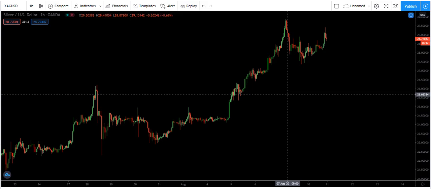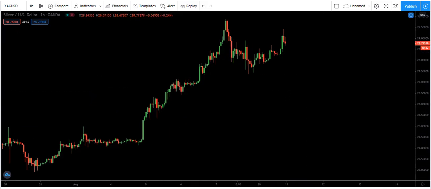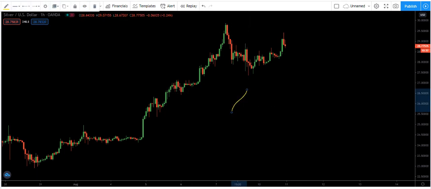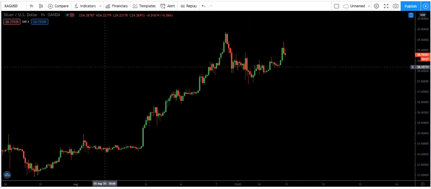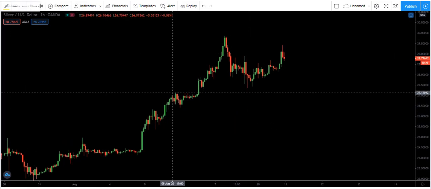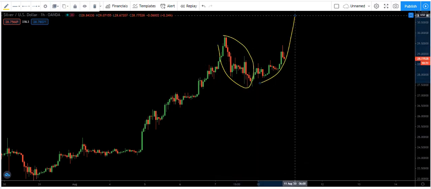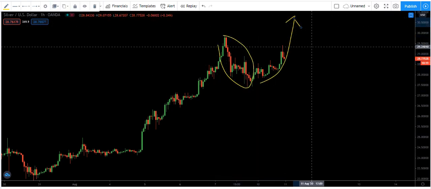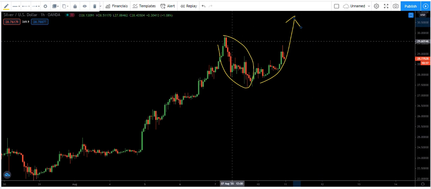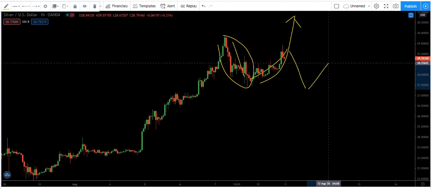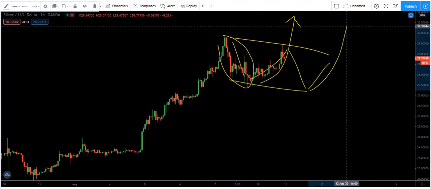Silver. Now we are based on the 1 hour chart and we want to see how we can trade. Alright, we want to see whether we need to look for the uptrend or downtrend. If we consider this is the only correction and the price can go up, this is the first option. But we are expecting to get a deeper correction if the price can continue to go higher.